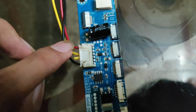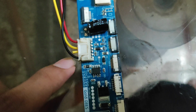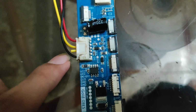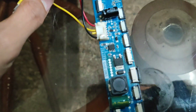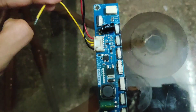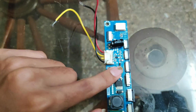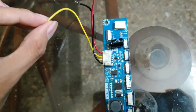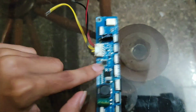The red color is for plus VCC, then black color is for ground, then yellow color is for enable voltage, or to turn on and off the voltage. Using this we can turn on and off the backlight driver. Without giving this enable voltage, this backlight driver will not work.